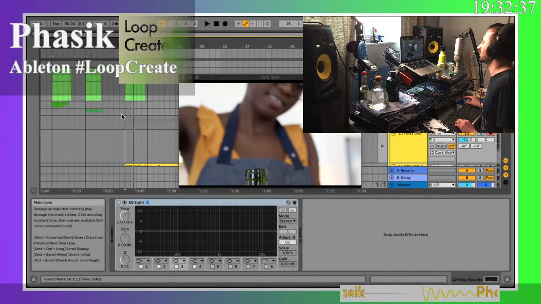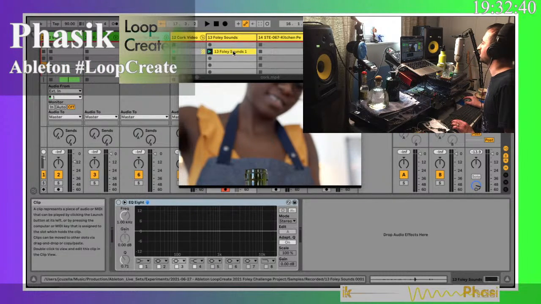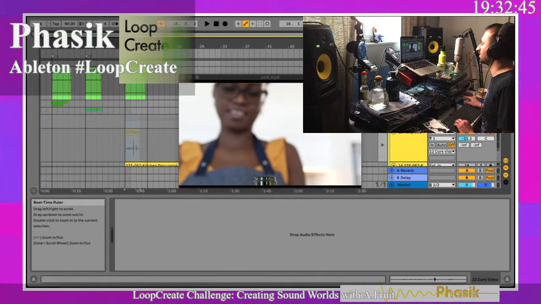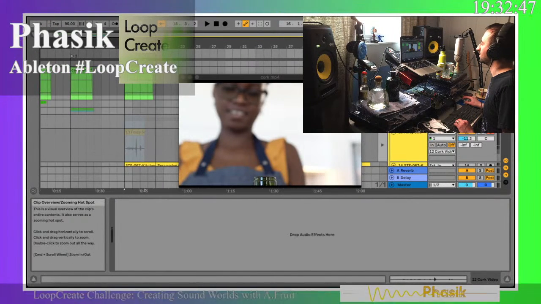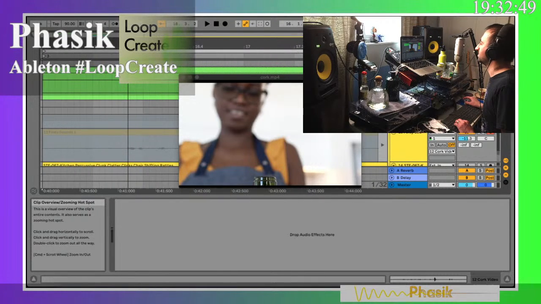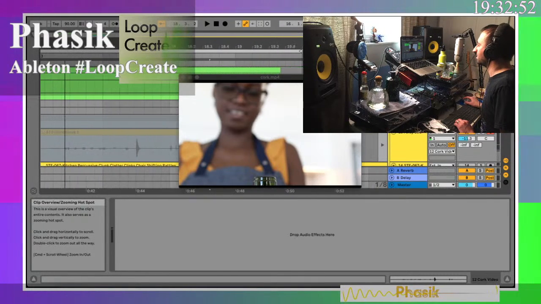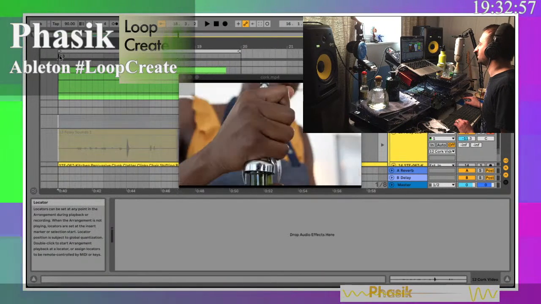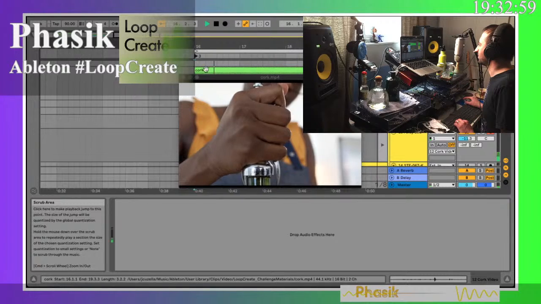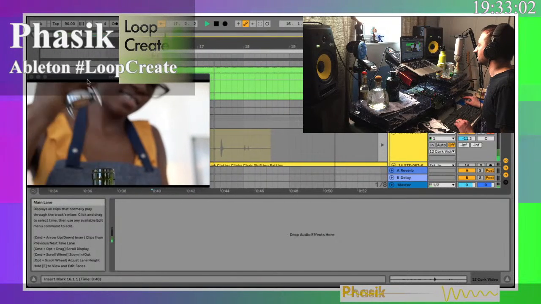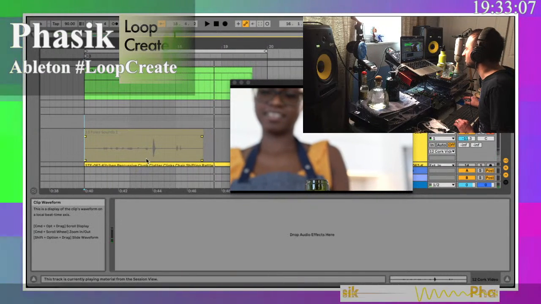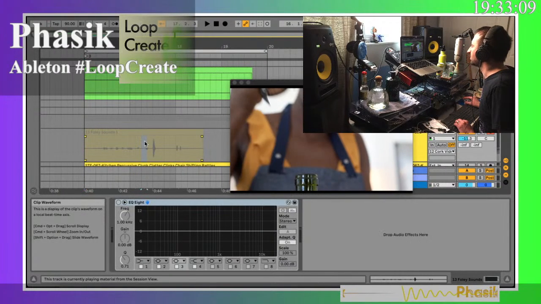Okay, so it looks like our clip can be moved over now. And let's go ahead and zoom in. So I'm going to click the bar up here and then go down with the mouse to zoom really close in. And let's just watch where this happens in the timeline. Okay, so it looks like it's about a bar early. Or, wait a minute. Not a bar, but just like this much here.